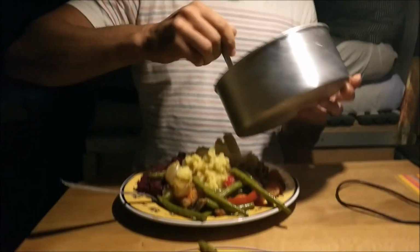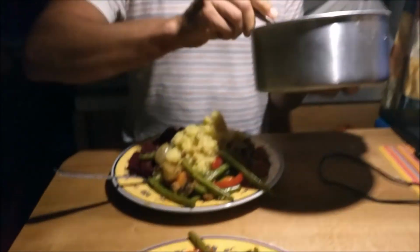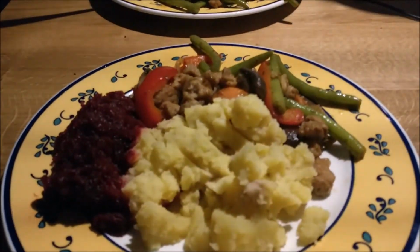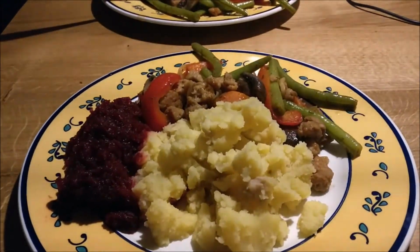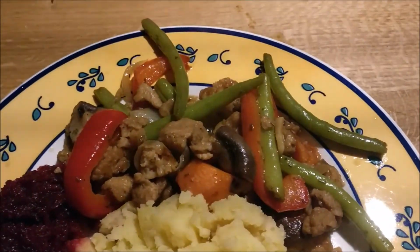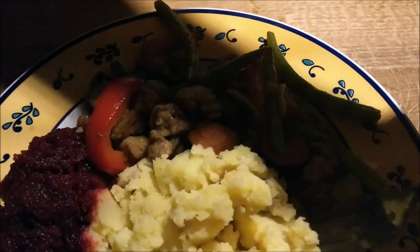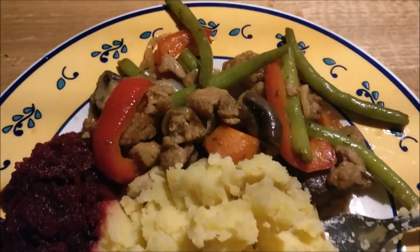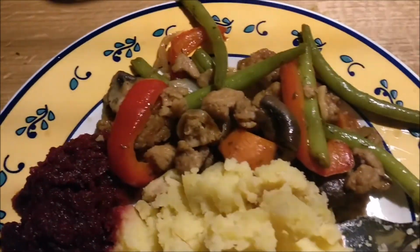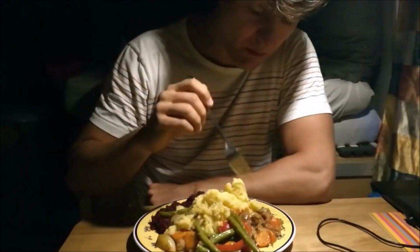Another day, another menu. And a lovely dinner my wife prepared. Thank you, darling. So we had mashed potato, beetroot, right? And some mixed veggies, which I used the, what's the name of this bean? Long bean? It's not long bean, right? They call it bush bonen here. Okay, so in English, bush beans. Jungle bean? Baby. And some soy flakes inside. And how does it taste? Good. Really? Not too salty? No.